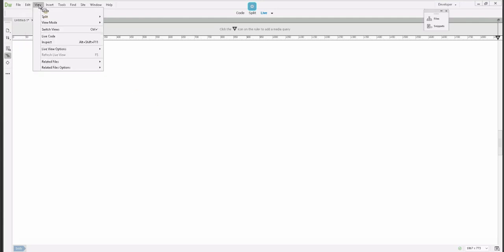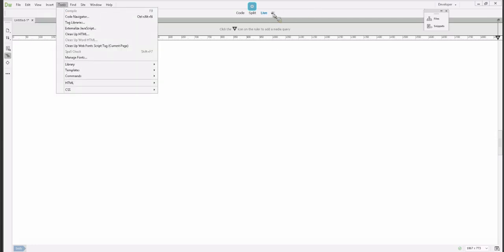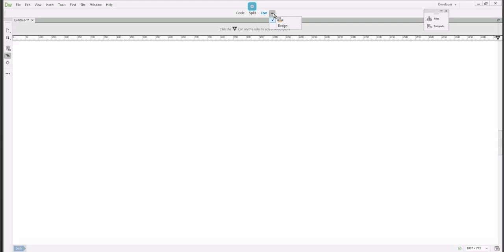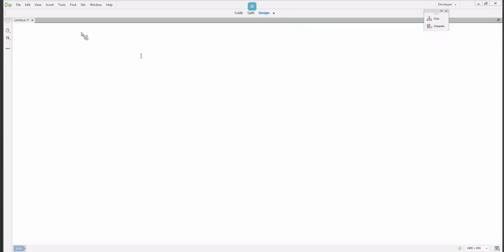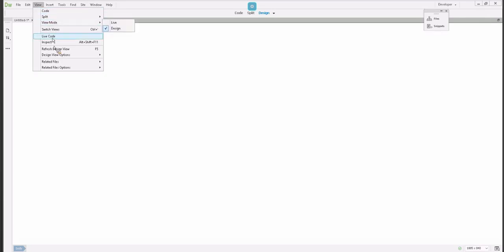View is very important as well, because you're going to be working strictly in 3 different views: code view, design view, or split view. There's also a live and a design view. The way you set that is right over here with this arrow, and you're either in live or design. It's easier, in my opinion, to code in design and then go to live to see what it looks like. So I'm going to click on design for right now. And you can see all the other things that we want. You'll see more of these things later on.